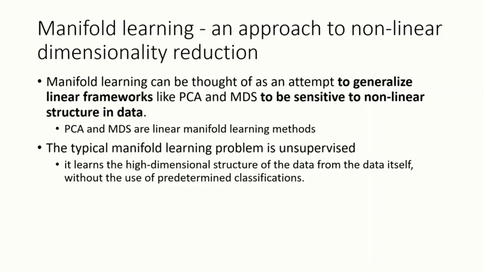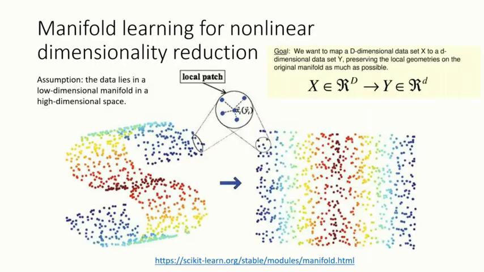So as I said, the manifold learning problem is unsupervised. We don't need to set up any training. And dimensionality reduction applied to manifold structure is a typical manifold learning problem we try to solve. After you learn the structure, you reduce the dimension. That will facilitate your downstream analysis, like classification or other tasks you want to apply to those data points.